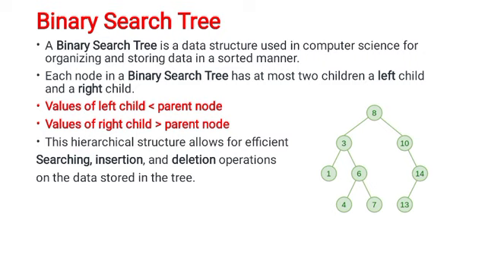So in case of a linked list, if you want to find an element, we have to search the entire list. But in case of binary search tree, it will compare the value to be found with the root node. If the value or the key element to be found is less than the root node, then it is enough if we search the left side alone. If that value is greater than the root node, then it is enough to search in the right side alone. So there is no need to search the entire tree.